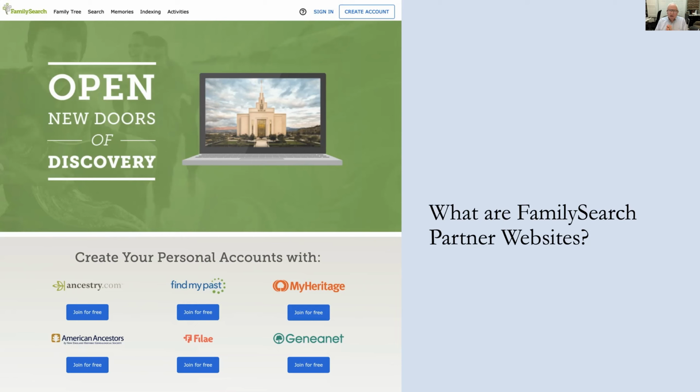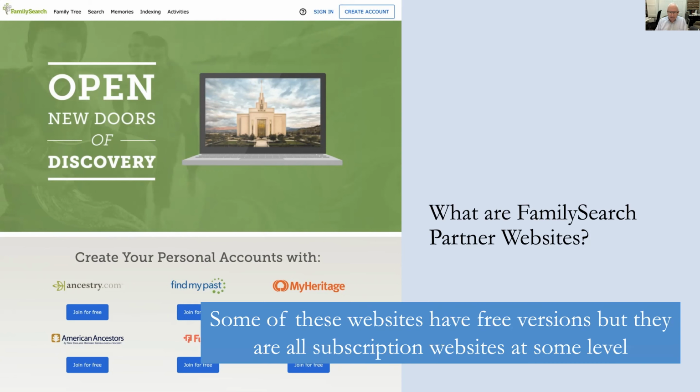Now, one thing that's very important here with the FamilySearch partner websites is that for those people who are members of the Church of Jesus Christ of Latter-day Saints, these partner websites, because of the agreements that have been made with FamilySearch with each of these organizations, are free. The access to them, once there is an established account with them through FamilySearch, by initiating it through FamilySearch, is free for each of these particular websites. And we'll get into what that actually means and what kind of limitations there may be.